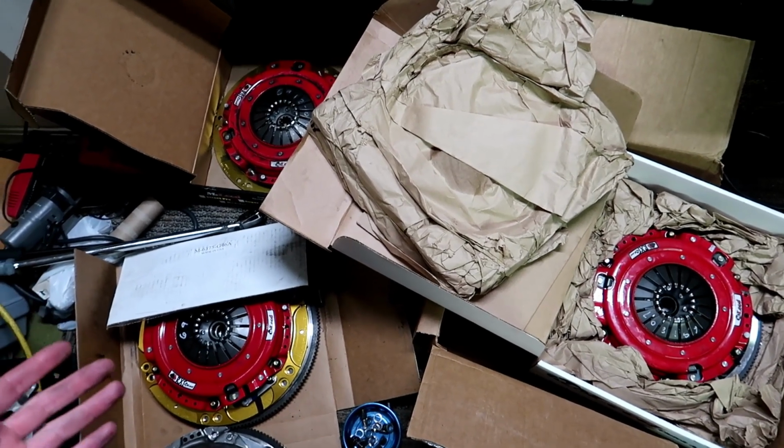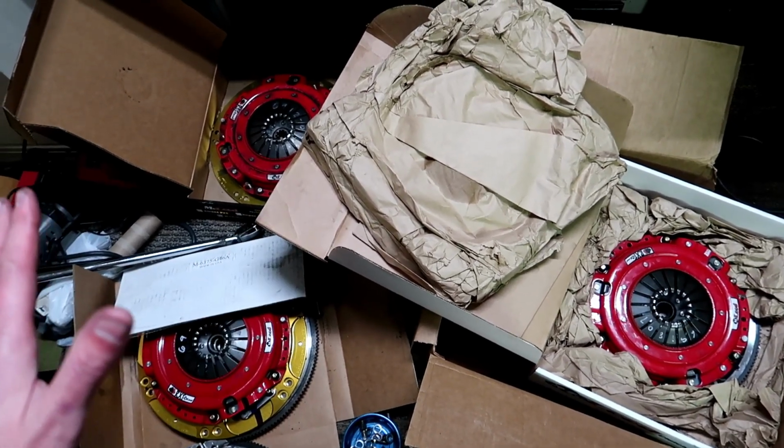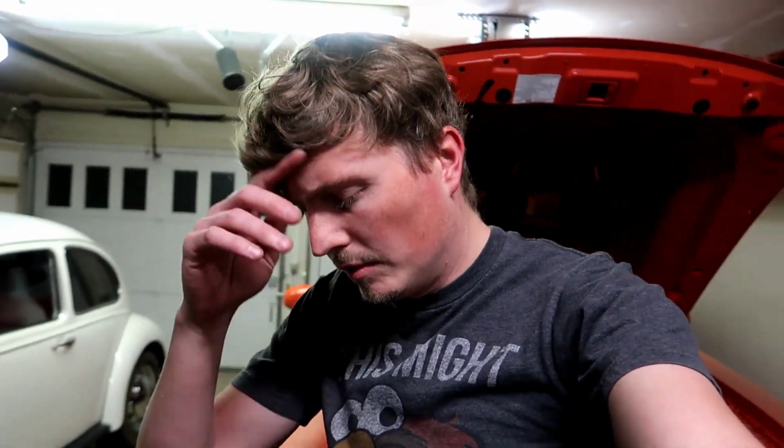It may, who knows, guys. We could put that on there and it could be absolutely flawless and work perfectly. But I want it to be right for him. I don't want him to have a brand new clutch and have any issues with it. I want him to be able to enjoy it like he has the RST in it now. He's driven 50, 60,000 miles in that clutch, and it's been a daily driven car, and I think that's awesome.